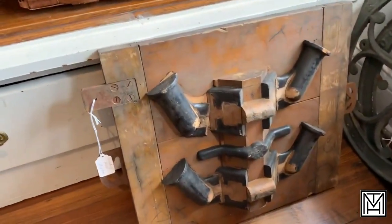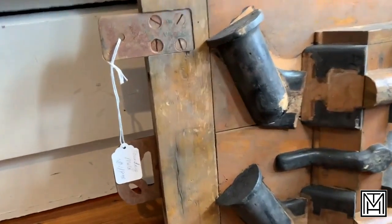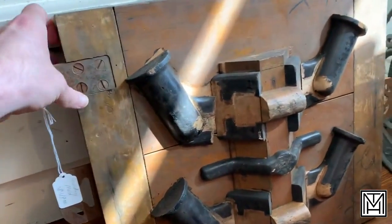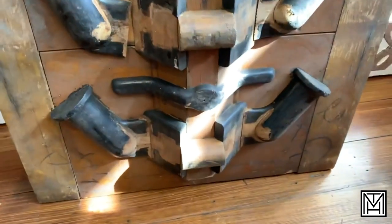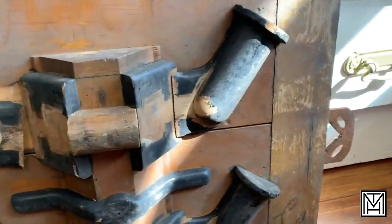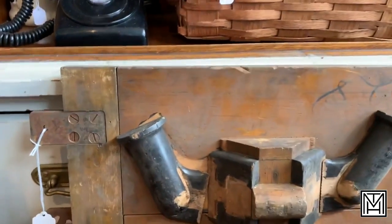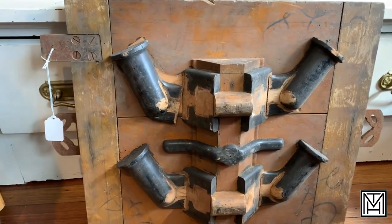There's all kinds of fun and interesting things here at Bell Jar Vintage, and this one I had to phone a friend because I did not know what it was. At the time I found it, it didn't have a tag, but you guys get the cheat sheet because it is a foundry mold — and that did not cross my mind. I kept thinking it was some sort of a door. It was made out of wood, and it's got the molded pieces — the inverse where you'd want the cavity on both sides. It doesn't have a hinge. It does have two handles, to put it into place, and maybe this was to hang it or lock it into place. It's a very cool-looking piece with a great industrial look, and would look great just hanging on a wall.